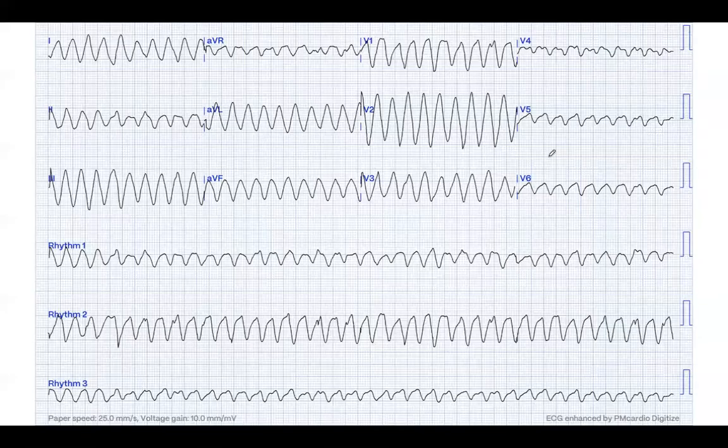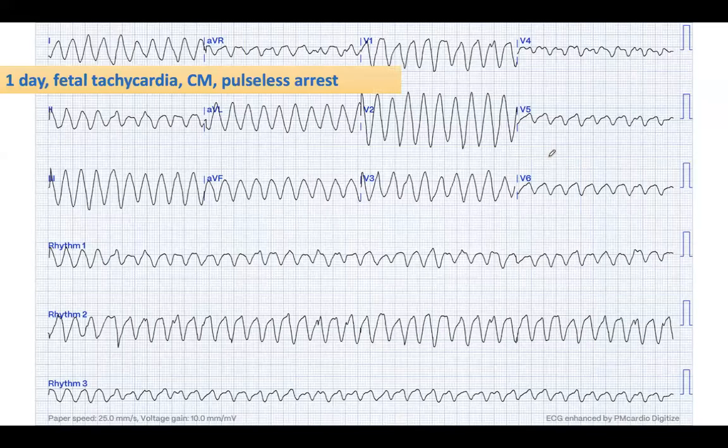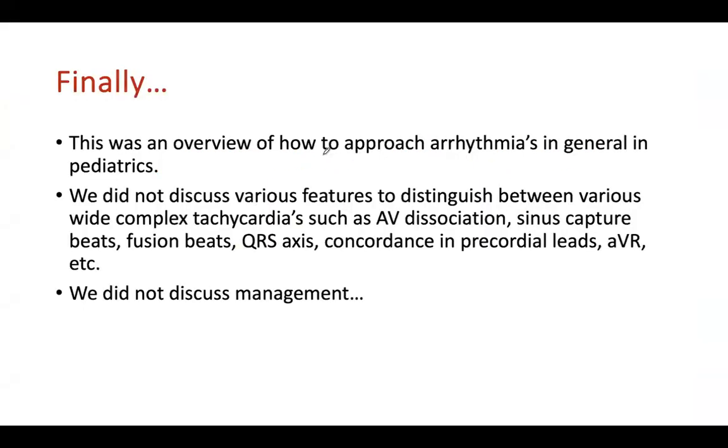Okay. So and then one last example, I think this is a baby with definitely wide complex tachycardia that is regular, ugly looking. The patient was pulseless, was arresting. That's an example of polymorphic VT. Or in this case, it's definitely polymorphic, but more monomorphic with slight polymorph, but if you look very carefully, there is definitely some variation, but the QRS is very wide for the baby, and the baby was unstable. So in this case, it's VT or polymorphic VT until proven otherwise, and you have to shock the patient.